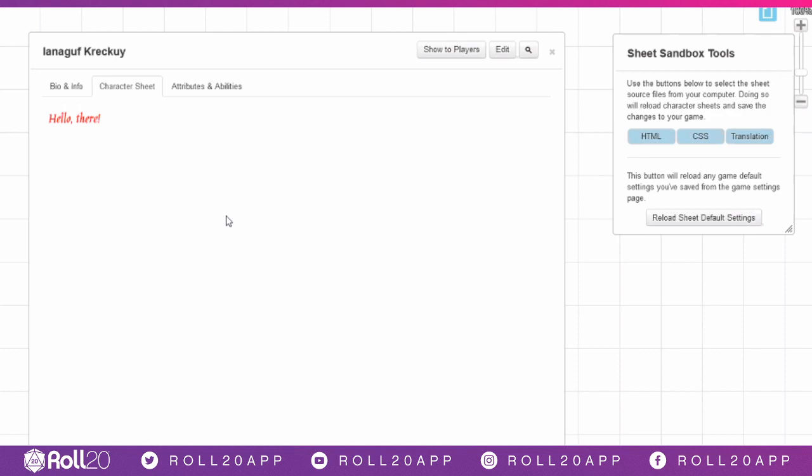These folks are going to have a much easier time editing existing sheets, creating new ones, and expanding the number of games available for all of us to play on Roll20 because of this. Our internal team has been testing this for a while and found that their workflow sped up by like 30% working on new sheets, and that's on the more conservative estimate of things. So even if you don't have a pro account yourself and won't be using this feature, it's probably going to benefit you as a user, just because the community sheets that you love to use are going to be so much easier for those people to make.